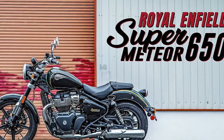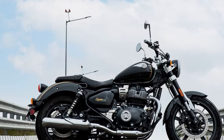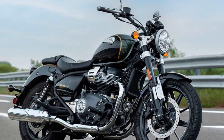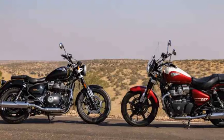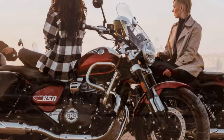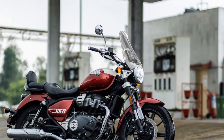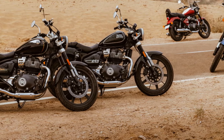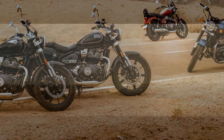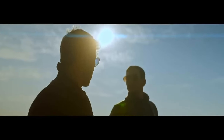Navigating the urban expanse of Dallas, the suspension delivered a stable and precise ride. Despite the non-adjustable suspension settings — with preload adjustment on the twin shocks — the firmness allowed the bike to maintain a neutral ride, resisting any destabilizing effects from external forces. Accelerating or braking did not induce any wallowing or seesawing. The 43mm big piston fork provided effective support over uneven surfaces with substantial bottoming resistance. However, at the rear, the twin shocks were oversprung; the stiff spring rate caused jarring over unexpected bumps, potentially lifting my 125-pound frame from the seat.